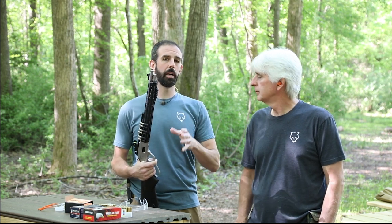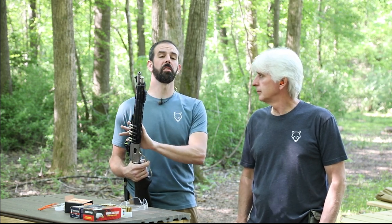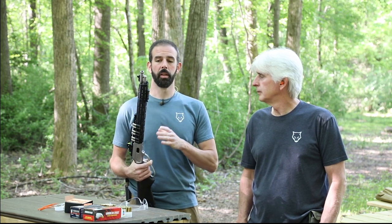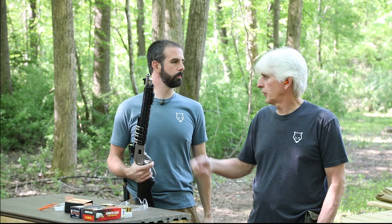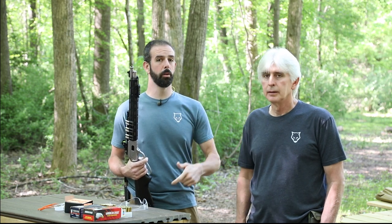I know there are a lot of you who would jump on us right out of the gate for what we've done to this rifle. We love traditional guns — we have several from the 1970s. We've got traditional rifles and we love them, but this was built with a specific purpose in mind: to work on our homestead. This is something that my wife can easily operate. An AR-15 intimidates her. This is a very easy rifle to function — it's lightweight, quick, and handy. With the red dot it's set up for the wife in 38.